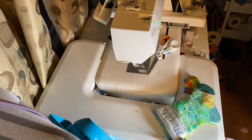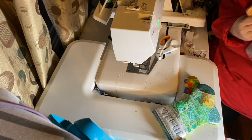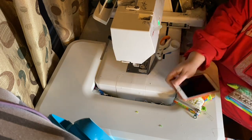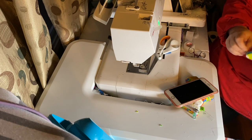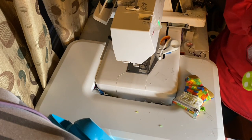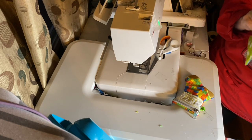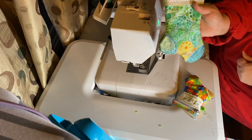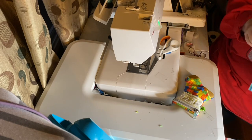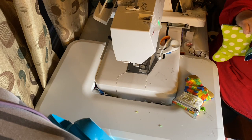Here's the deal breaker. Is it going to fit? And he has a pop socket on here, so I don't know if that's going to work or not. Ta-da! Yay! Oh, I'm so excited. I was worried it wasn't going to fit. So then you just put one in your little lanyards, or in this case, I'm going to put this little strap on here.